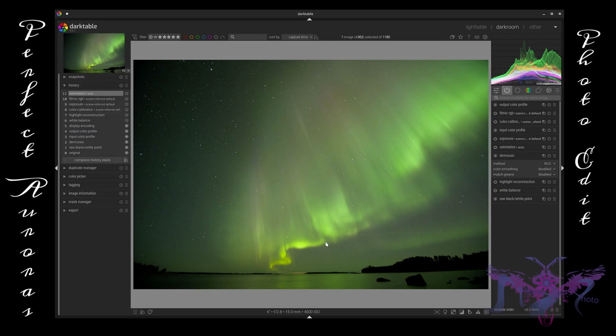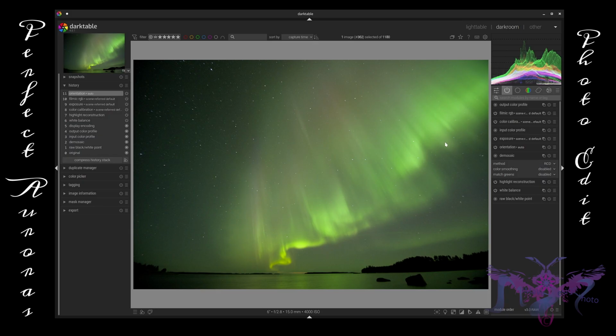This is part of a time lapse that I shot with two S5 cameras from different angles, and I changed the settings accordingly to how powerful the Northern Lights were. I have several thousands of images from this specific night. But let's start the edit.